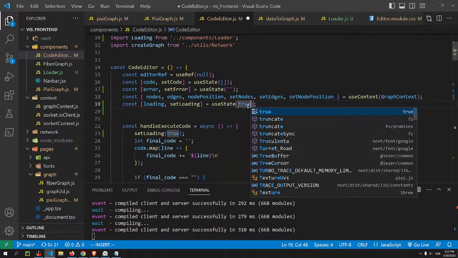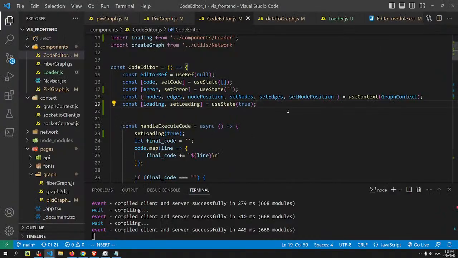Let's let this through. Yeah, there we go. It should be working.